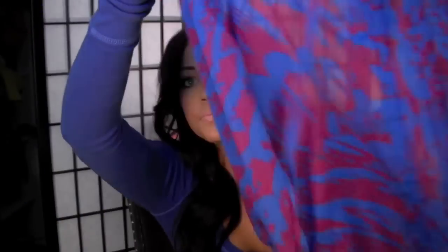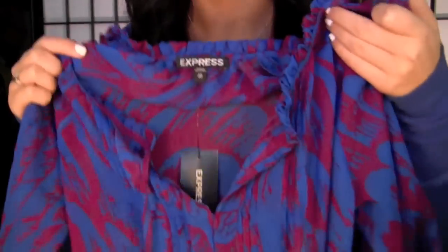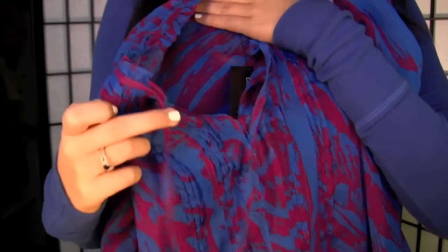Only two more things. This is just another top — it is obviously an animal print and really cute. The girl in the store was wearing this and I was like, oh my god that looks so cute on you, so I decided to pick it up. I think everything I got from Express was $29.90 — all these things are $29.90 — so they should all be in store or on the website if you're interested. The last thing I got was mainly for the color — the two colors are just so pretty together. It's kind of sheer and I don't know what the print is, maybe like zebra almost, but it's really cute. It has openness in the front with little tassels and is banded at the bottom, so it's not going to be huge on you.